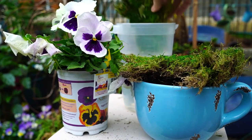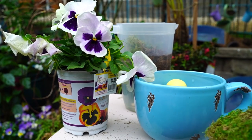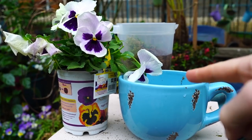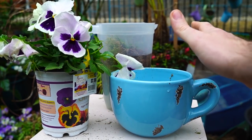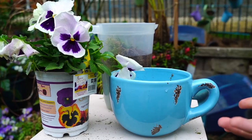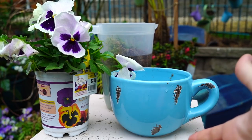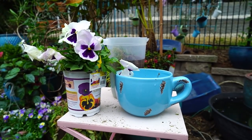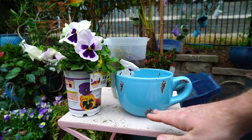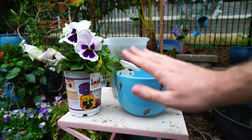I'm going to drop the moss in some water to soak so it's more pliable and easy to work with. Typically you'd want drainage, but mugs don't have holes in the bottom. I drilled a hole in the bottom of this one. If you can't do that, put a hefty layer of pumice, bark, packing peanuts — something like that. I always save my packing peanuts so they're not going back out into the environment. The whole point is just to have a layer for water to settle so the root ball isn't sitting in it.